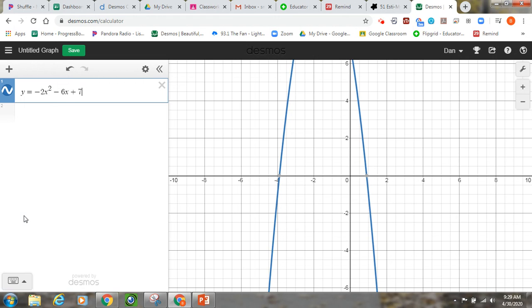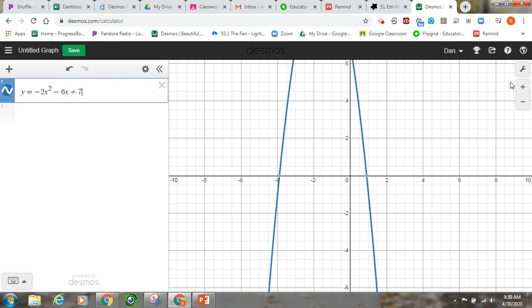So if I want to find the maximum and minimum, let's find the maximum and minimum of this. First of all, I can see this has a maximum. I should have guessed that because with a being negative, I know this is going to open down, and if a parabola opens down, it has a maximum point. The only problem is I can't see it.